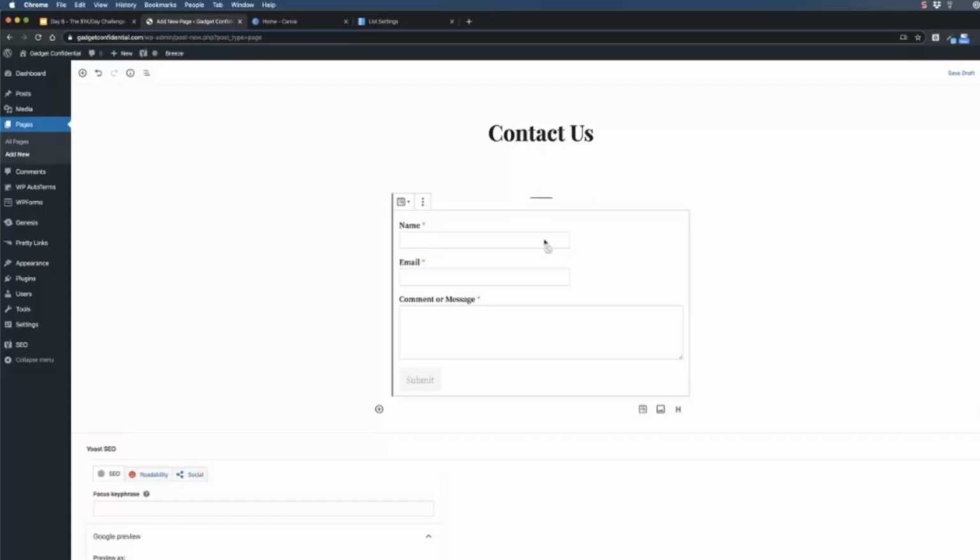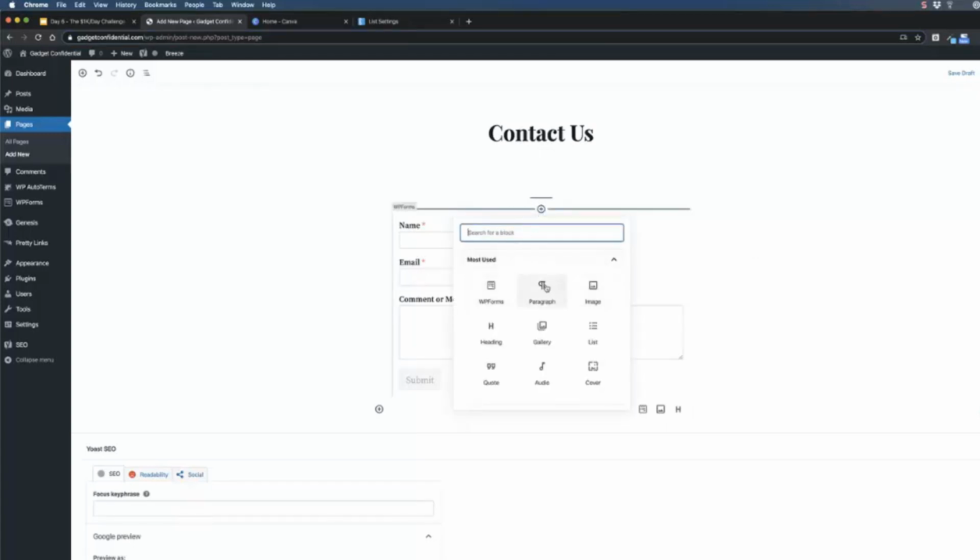And we're going to want some kind of a message there. So do a paragraph.